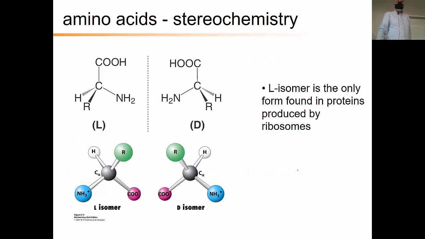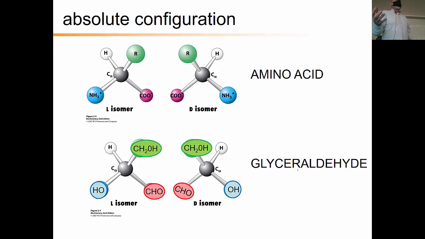And this means there are two possible configurations. And if we think back to chemistry, anytime we see a stereocenter, we like to assign it as R or S based on this whole set of rules of prioritization about the carbon. However, when we're looking at amino acids, we don't do that. And so I'm just going to reiterate this point because it's actually quite important. We utilize what's called an absolute configuration. And what I did was I made a little slide to show you what that actually means.